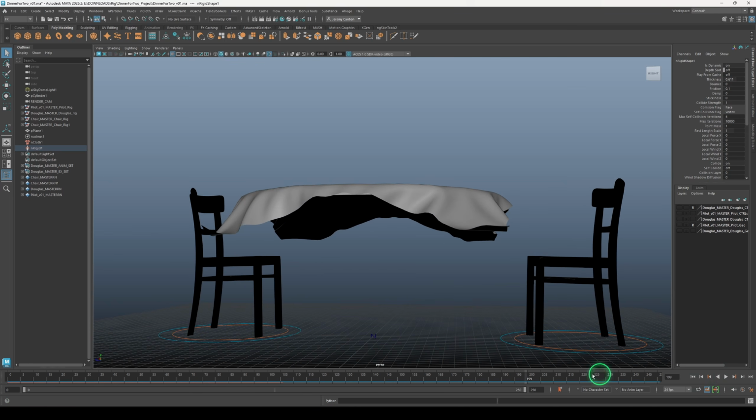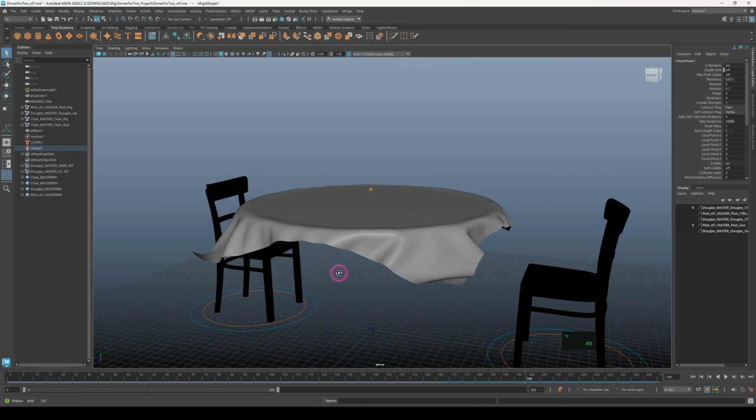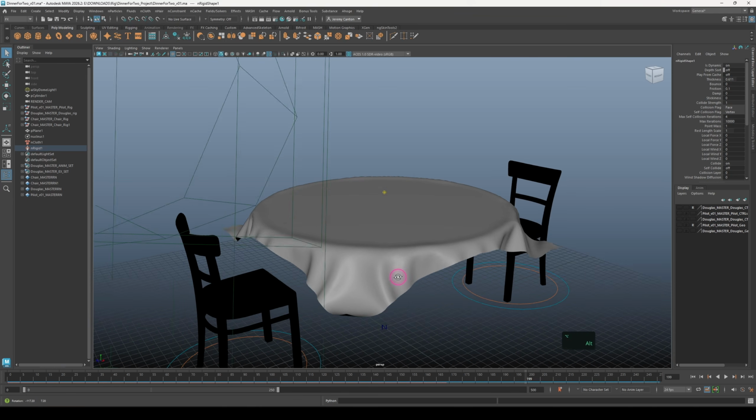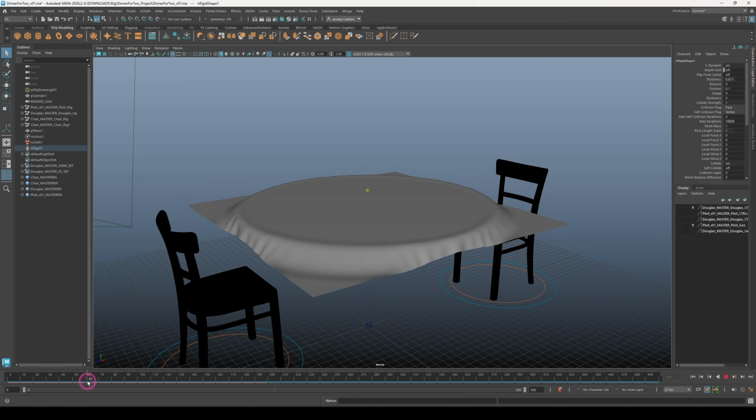Now we do have to let it run because it ended at about 110, so I'm just going to let it run through. And actually I probably want about 500 frames just so that we give the cloth enough time to settle, because obviously we don't want our tablecloth to be frozen in this position. So let's just give it a minute here and let it simulate. I'm just going to expand the time range. And what we'll do is after it's done simulating, we'll just pick a frame that we want to be our final tablecloth. So it's looking pretty good, simulating pretty nicely.